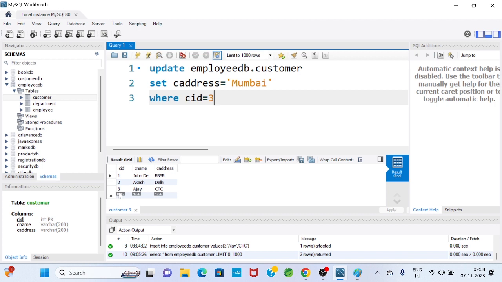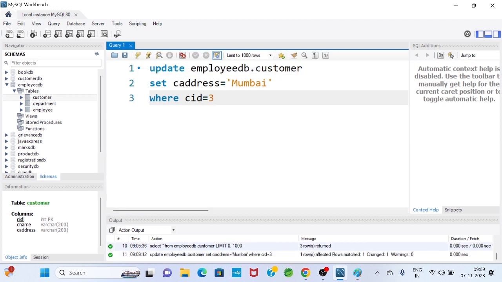So that 3 is uniquely identifying a record, 3 Ajay Kotak. That means in this record, the customer address value is updated to Mumbai. Now I will hit run, then check whether Kotak has changed to Mumbai or not.